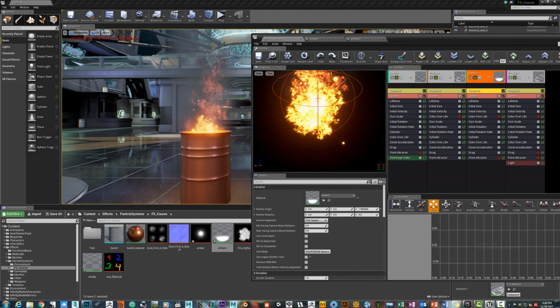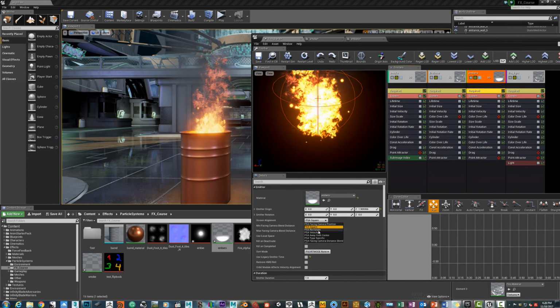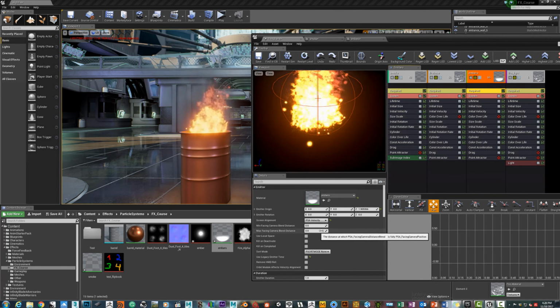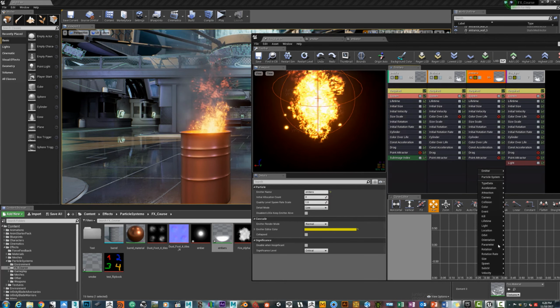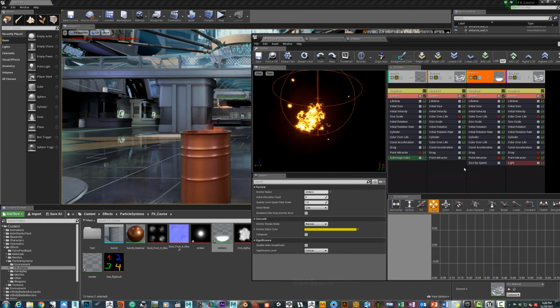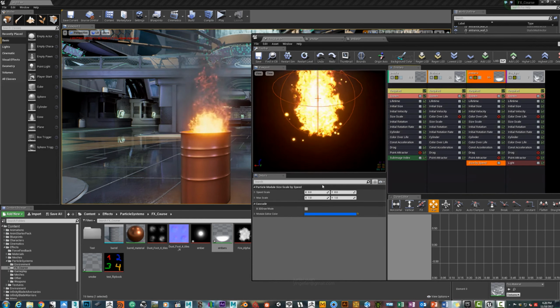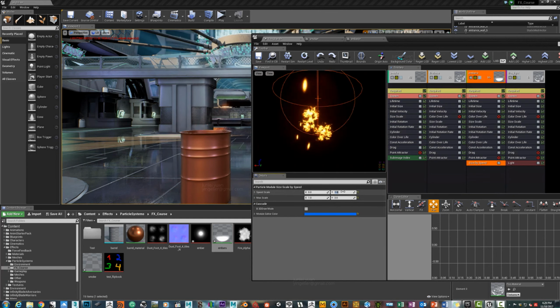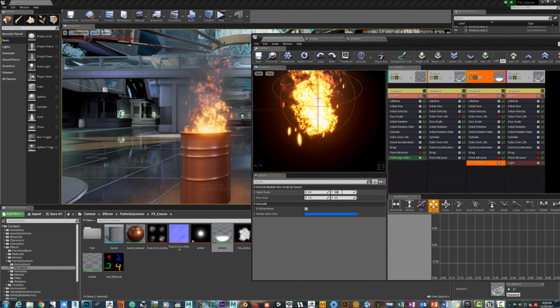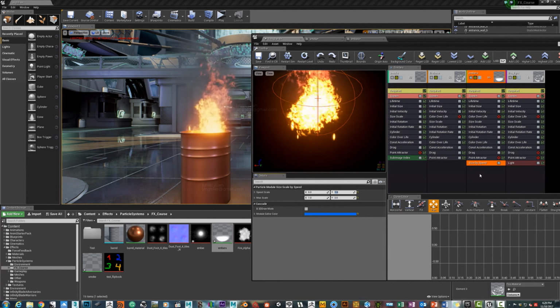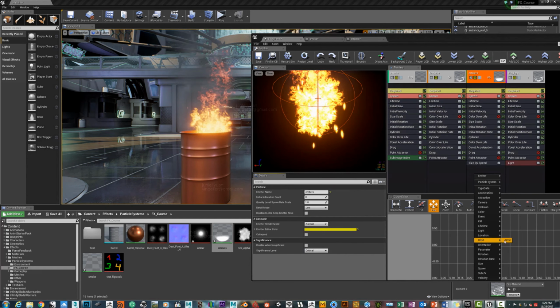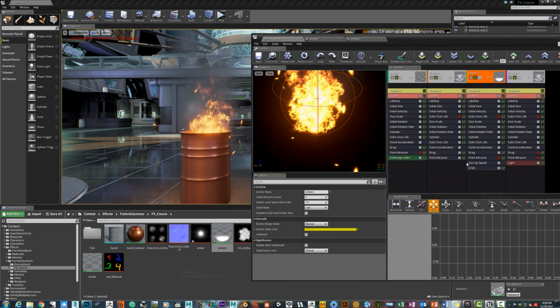All right. So another thing I'm gonna do, I'm gonna change this to velocity, and I'm gonna add size by velocity, so we can get the stretchy effect. Size by speed. That's what I meant. So let's see. All right, that's more like it. And I also probably will not work with an orbit. Oh, it does. Okay, good.